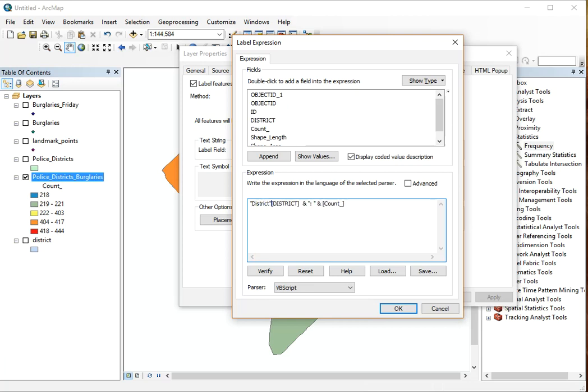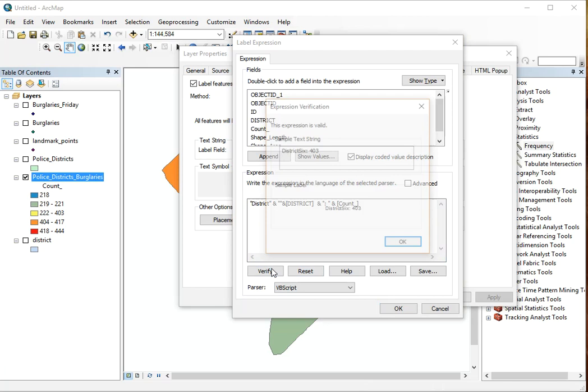Double quote, then space, ampersand, double quote, and then ampersand, and then continue with the district as we have it. And then you can hit verify.